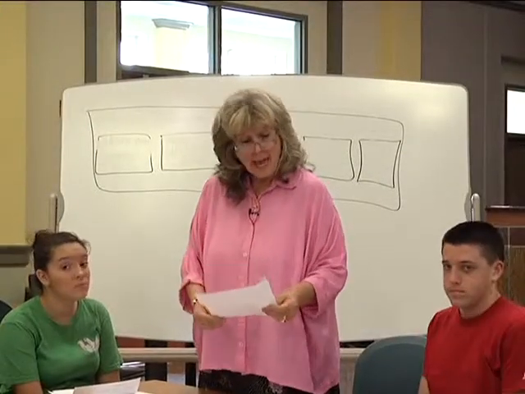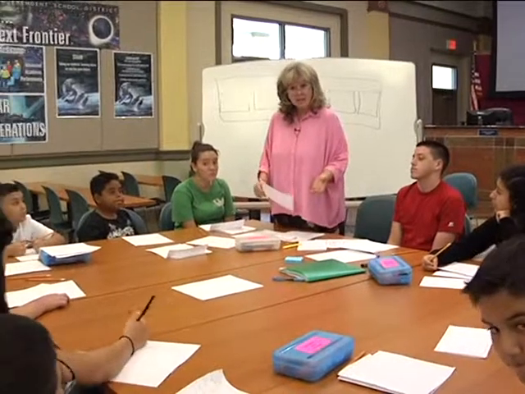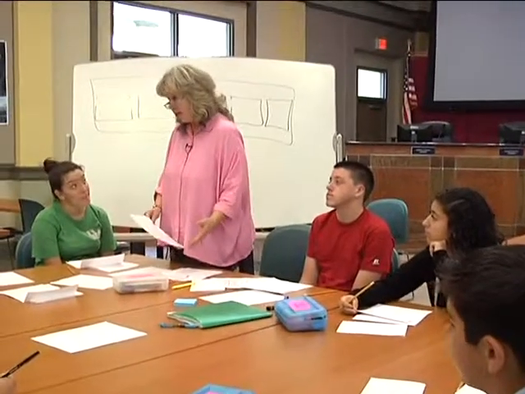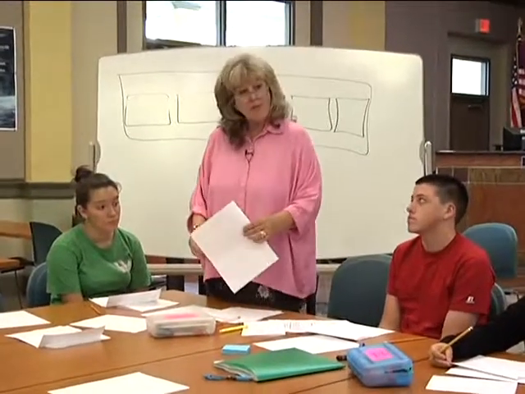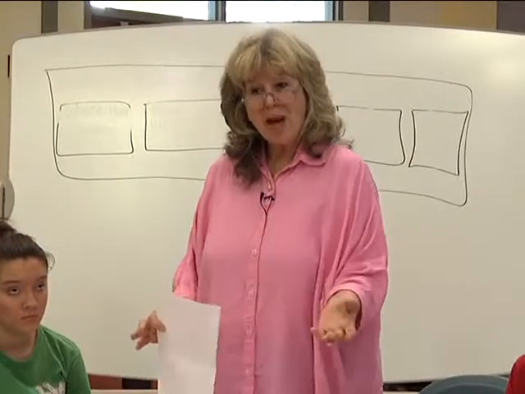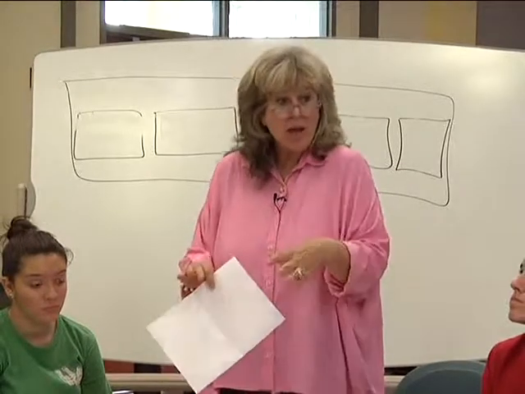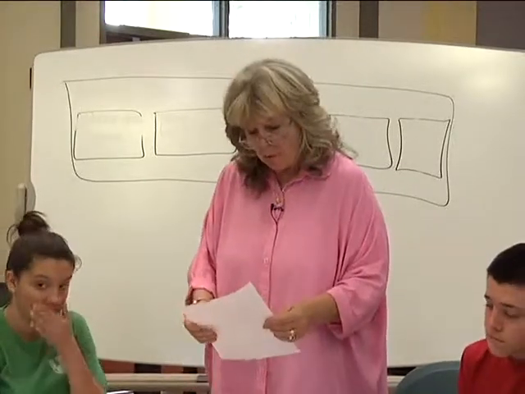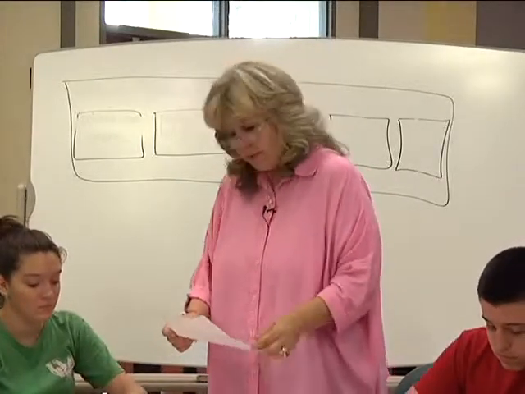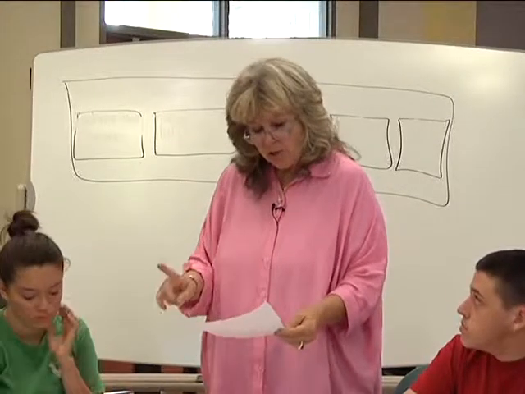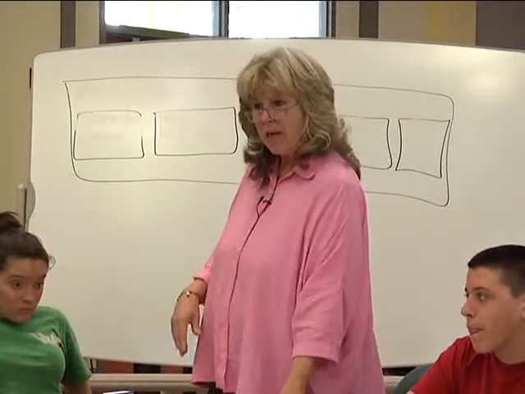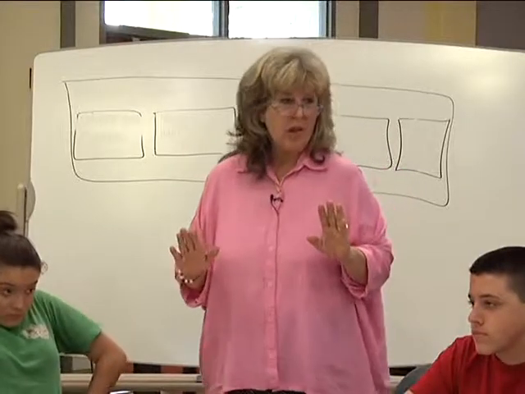Students, today, right now, we're going to be writing an expository piece of writing, which means when you explain how you feel about something or you explain how something works. So it's different from a personal narrative. A personal narrative is what happened already, and expository writing is what happens right now, how things work. So I would like for you to decide for me from your quick list. You guys help me vote on this. We're going to either do one of the food things you wrote about or one of the things you used to have. So make a decision. We're going to vote on these two categories, okay?